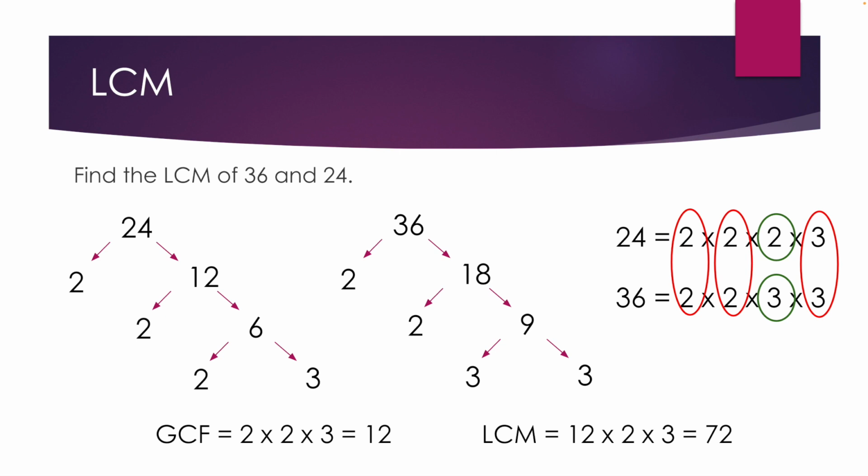And so you'll notice when we found the greatest common factor, your answer should always be a number that is smaller than either number that you were working with before. So 12 is smaller than 36 and 24. But when we are looking at a multiple, remember multiples happen because we're counting up by these numbers, and so your answer should be bigger than 36 and 24.